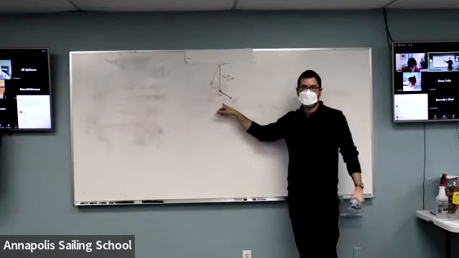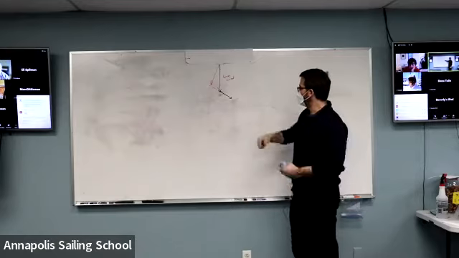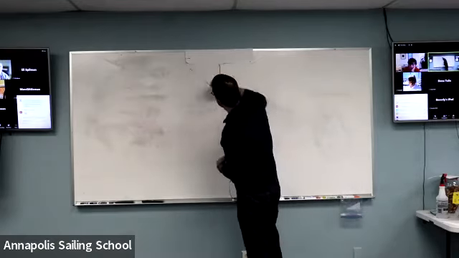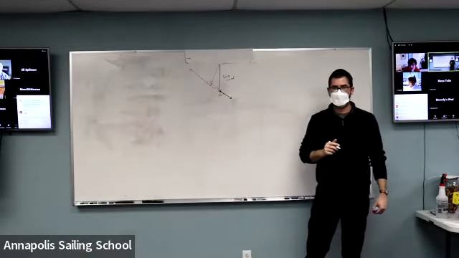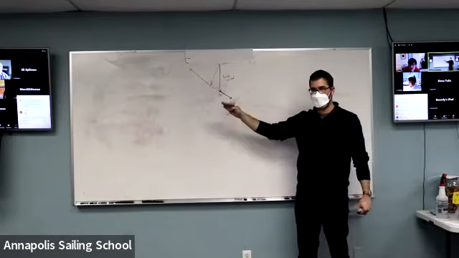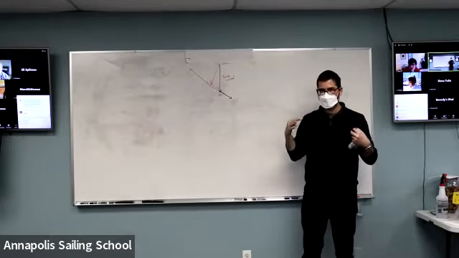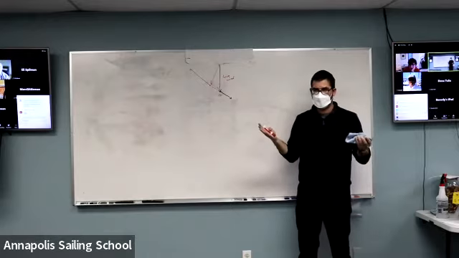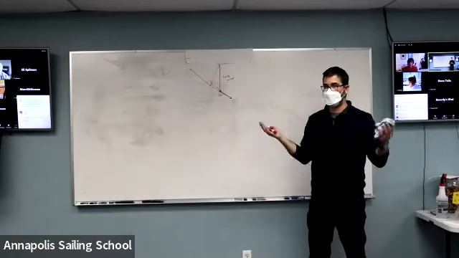The apparent wind is the wind that you're sailing in. In fact, if you're in an ice boat, because ice boats are really fast, they're so fast that this boat speed vector is always that long, which means they're basically always sailing upwind. Same thing with America's Cup boats. They're always sailing upwind because even when they're sailing downwind, their boat speed is so great that they have so much wind in their face that they're sailing at a close reach, right? They're not sailing broad angles like we are ever.